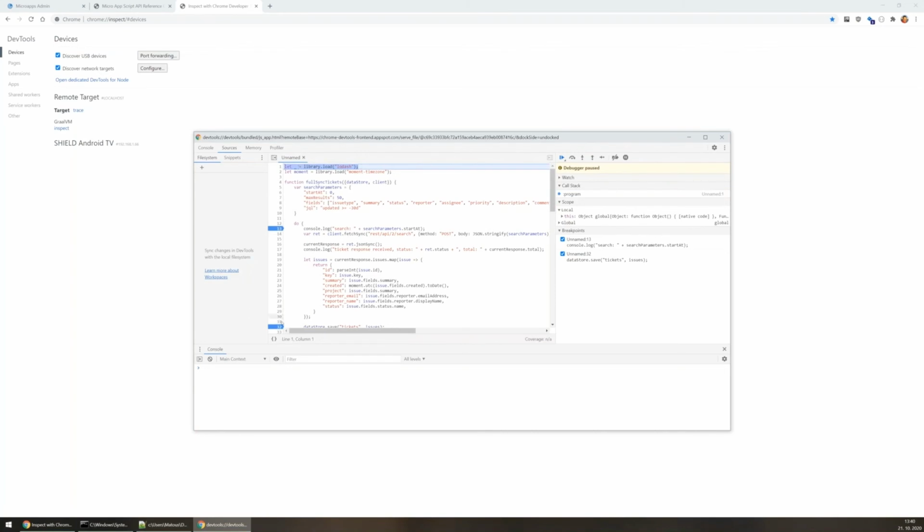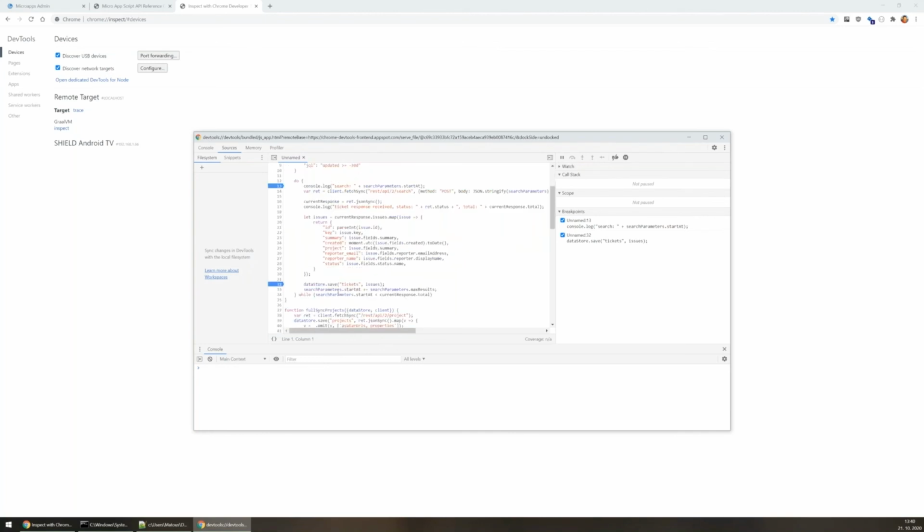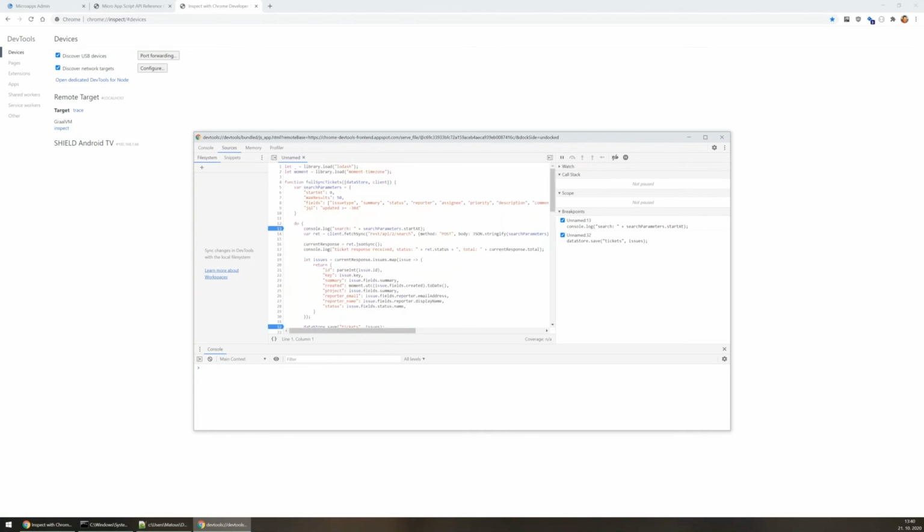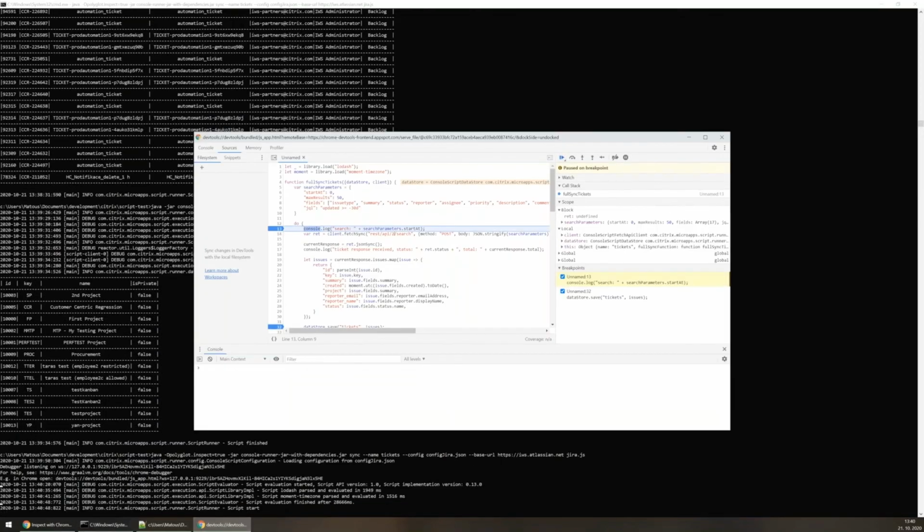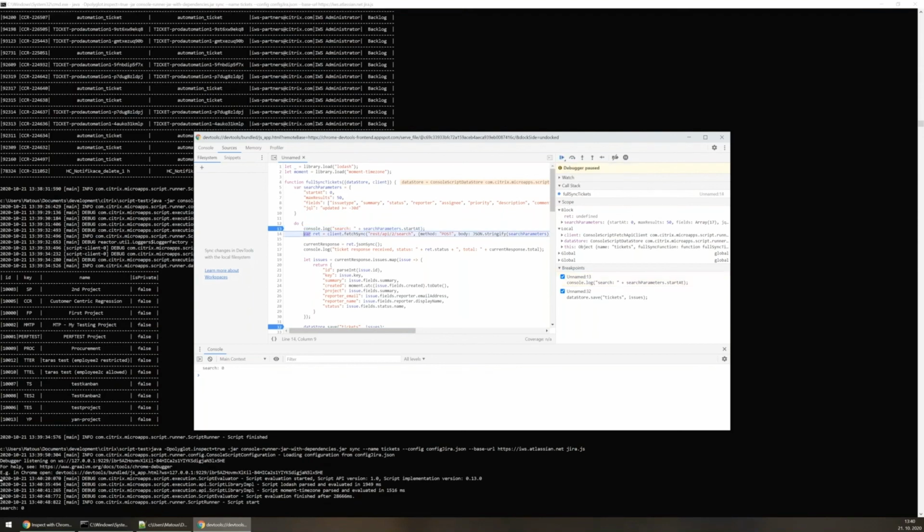I already have some breakpoints added from a previous debugging session. So just continue with the script execution. Now it's up. Okay, and I can step through the program as I need.